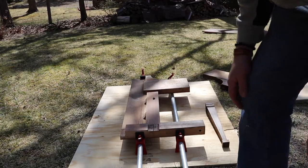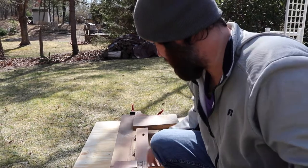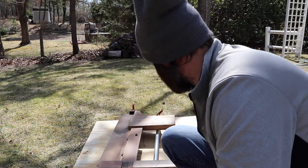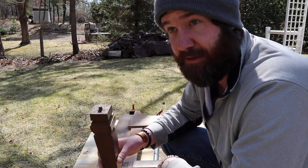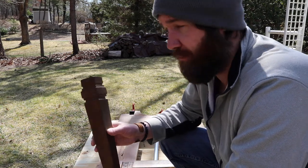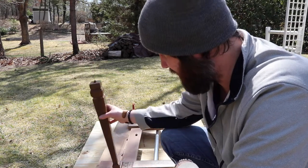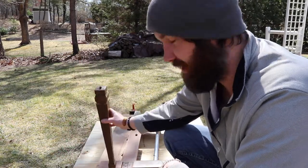So what I've realized as I'm walking through this, and this is always good to do, is that if I glue that together on the base, I won't be able to get this spindle in, because this is going to go into what's going to be the bench seat, which is the old really thick piece of wood that was holding the piano keys. Now, I'll have a problem where this part actually needs to go into that first, and then the foot needs to get screwed into the bottom of this. And if I glue this on, I won't be able to take that off.